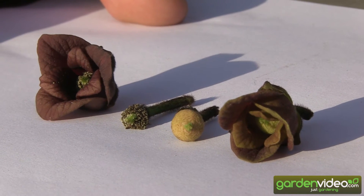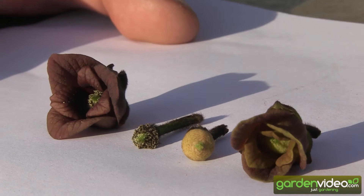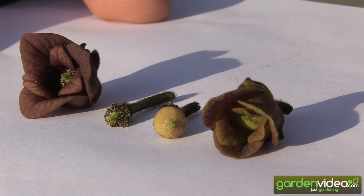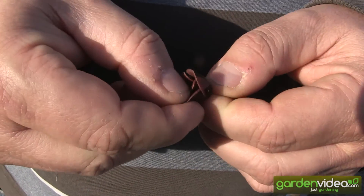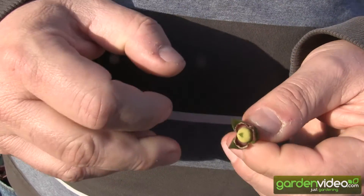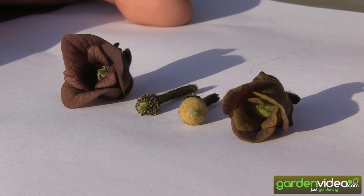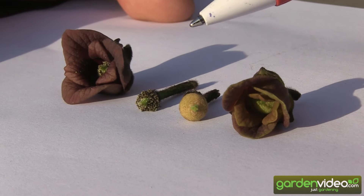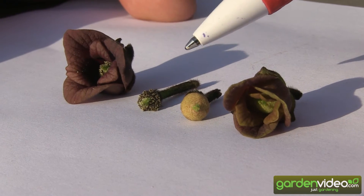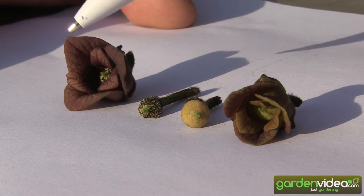Let's have a closer look at the flowers of the Pau Pau plant. Here we have a younger flower and here we have an older flower. The younger flower, you can see from the color outside which is not so red, and it's also more closed. If you go inside a young flower, we see here the stamen, which is fully developed and able to receive male organs, so it would be able to be pollinized. But the pollen itself, the pistils, are not developed at this moment. On the other side here, you see an older flower.